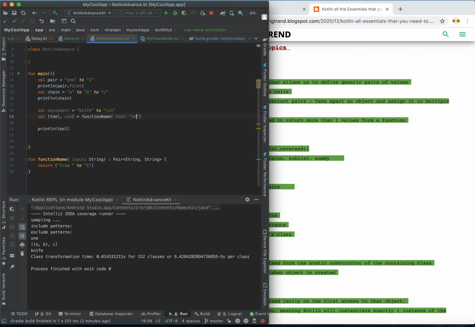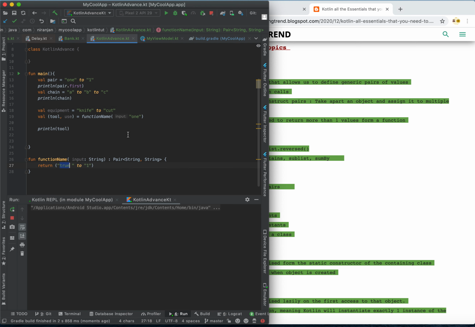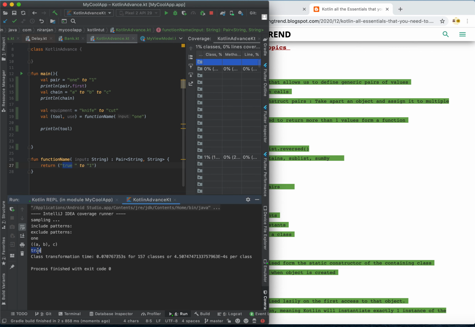So this is easy peasy, right, guys? You can deconstruct in this way. Right now if you print tool, it will print true for sure. Okay, let's do that. As you can see, it's printing true because it's assigning to this value, it's deconstructing to this value.